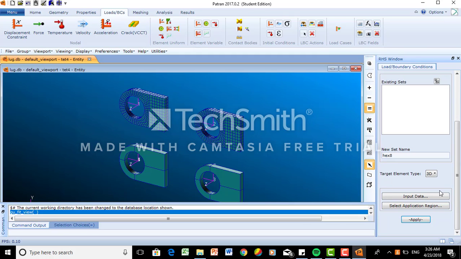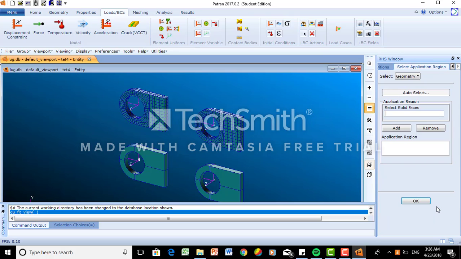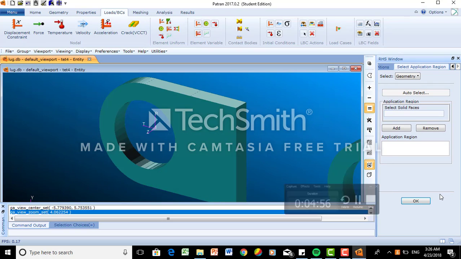Then click on select application region and shift click the 4 faces as indicated and click add.